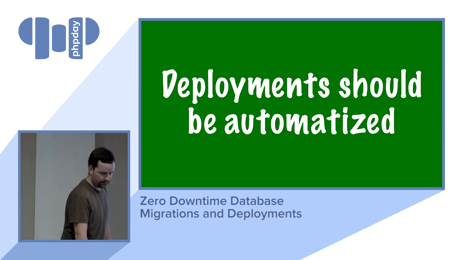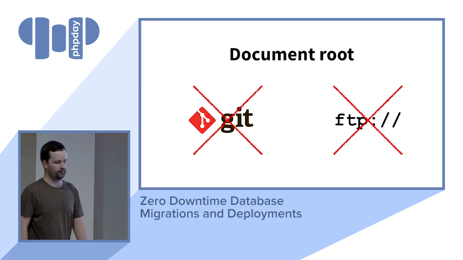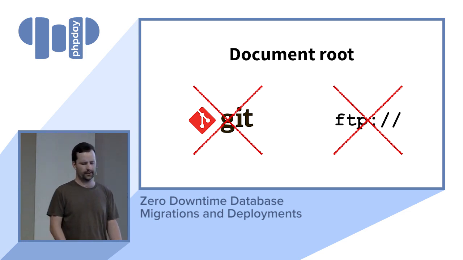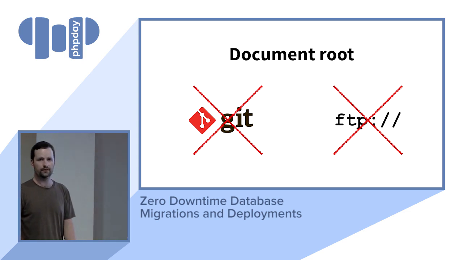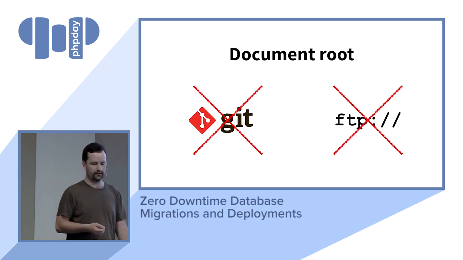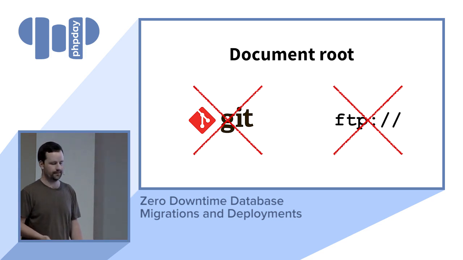So how does your application actually look on the server? How does the directory structure work? Deployment should be atomic. So in a single moment, new requests should be handled by the new version, and there shouldn't be any chance of an inconsistent state.